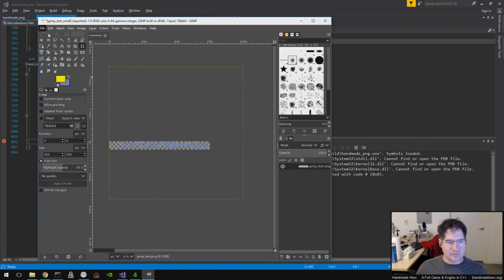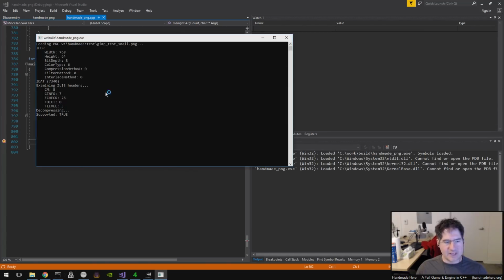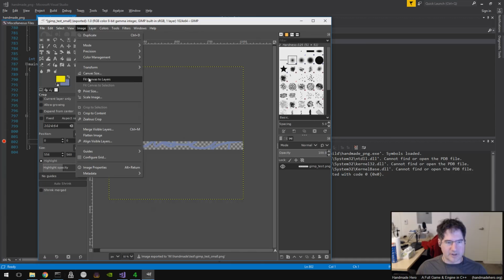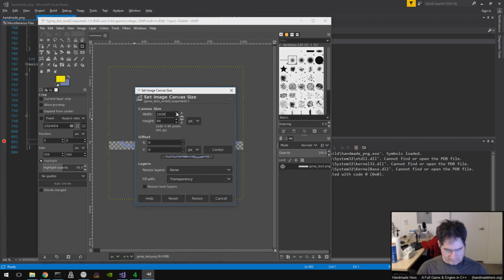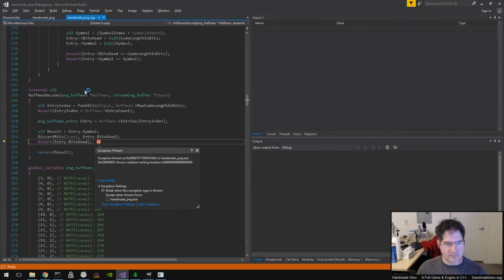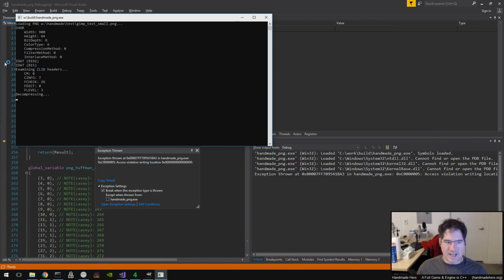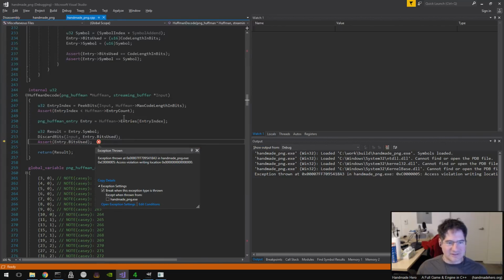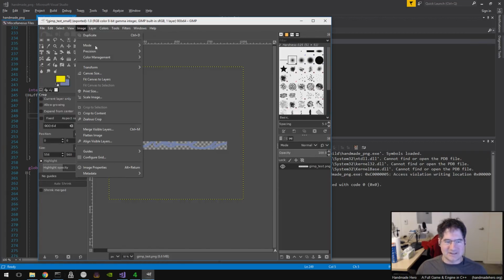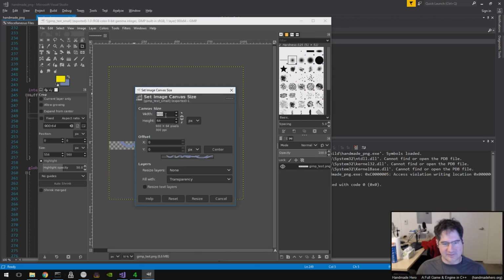So I'm going to take this down a little bit more, see if I can generate one that still has 2 IDAT chunks in it, and does that reproduce the problem? Just trying to find one that still has 2 IDAT chunks. I mean, don't you think that's really suspicious? It just seems really suspicious to me.